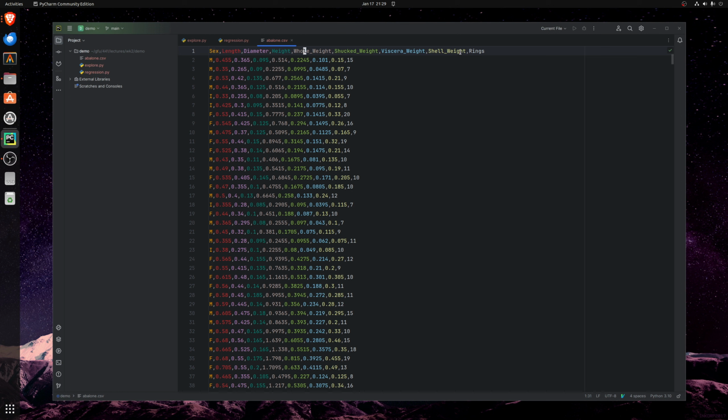And then you expect, okay, as this thing gets older, it's going to get heavier. So maybe there's a connection there. So you can sort of see the intuition start to form. But one of the key things is the types of variables, or features, we have here. Most of these in the middle are just regular old numbers, right? They're decimal numbers. If you're from a computer science background, I call them floating point numbers.